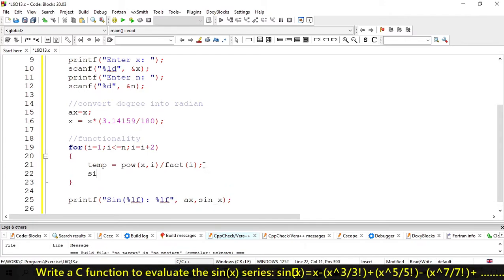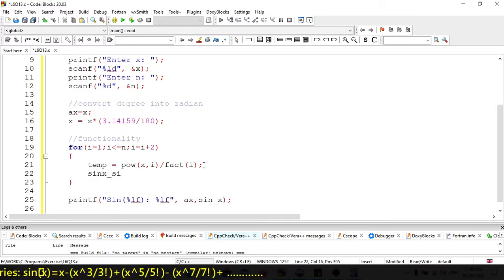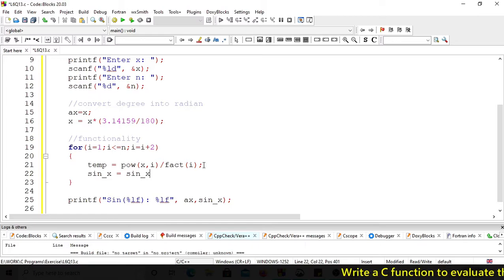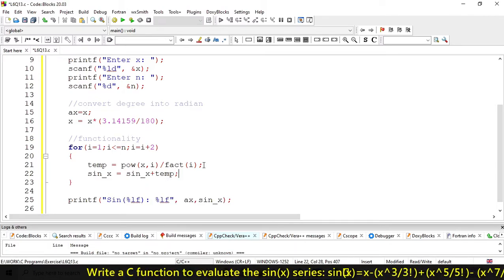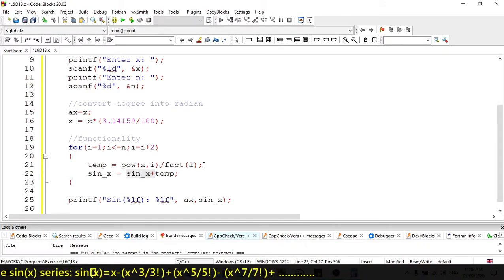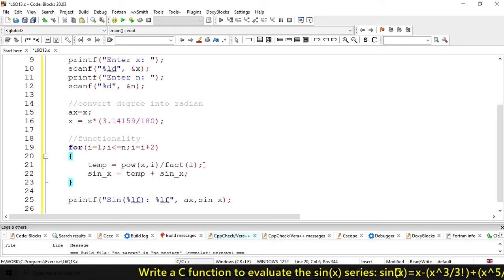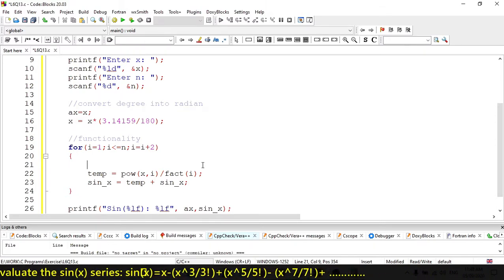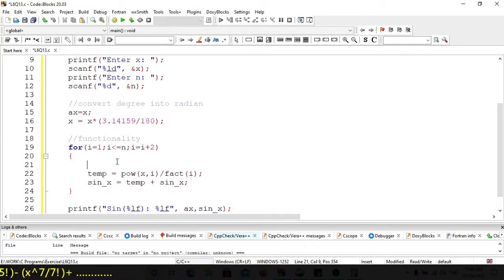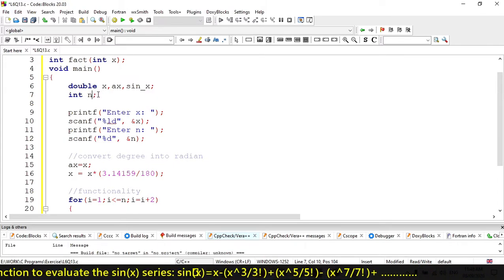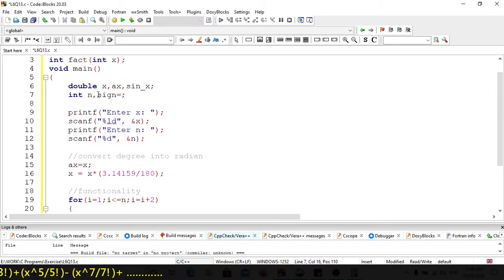Okay, so our sin x will be sin x plus temp, and because we have to use the minus sign, we can take a separate variable for sign also. The sign will be minus 1.